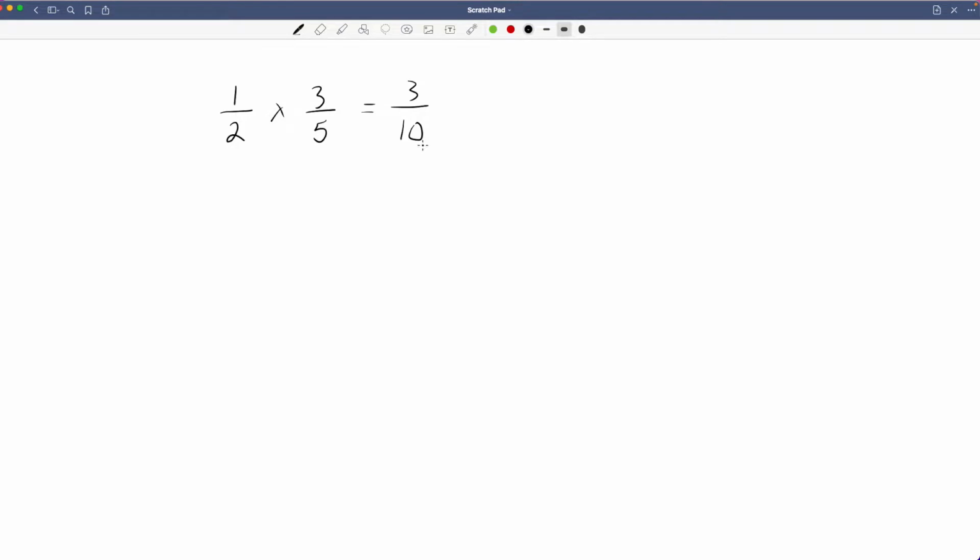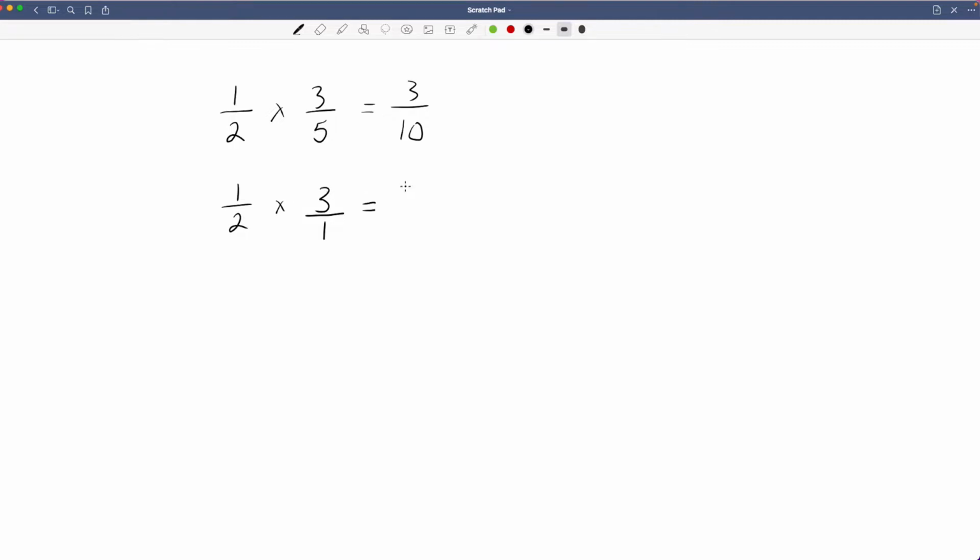But what if we needed to multiply times a whole number? How would we do that? Well, remember a few lessons back, I told you that to make a whole number a fraction, we just put it over 1. And if you think about it, that makes perfect sense because 3 divided by 1 is still 3. So that does not change the value of that number at all. So to turn it into a fraction that way is very sound logic. And a lot of math is just logic.